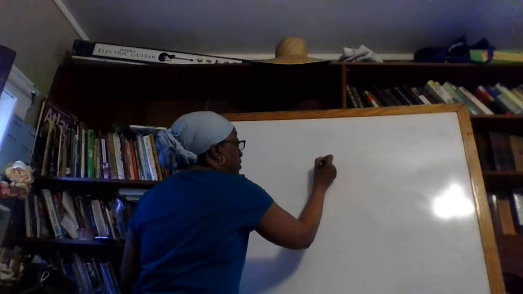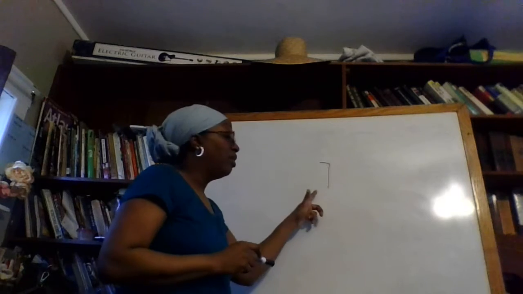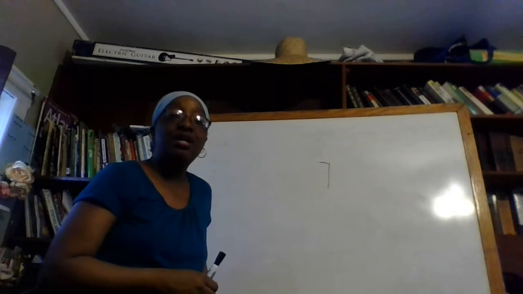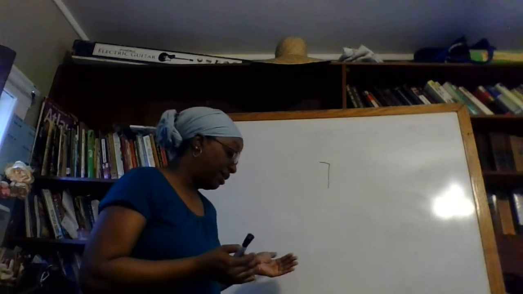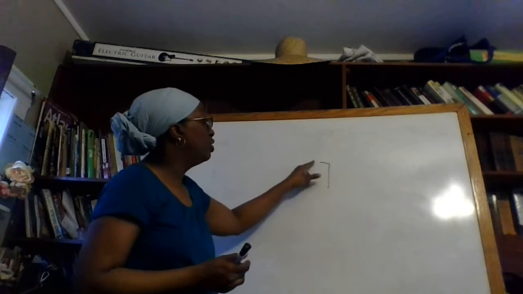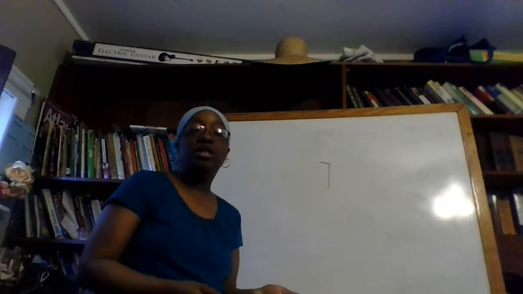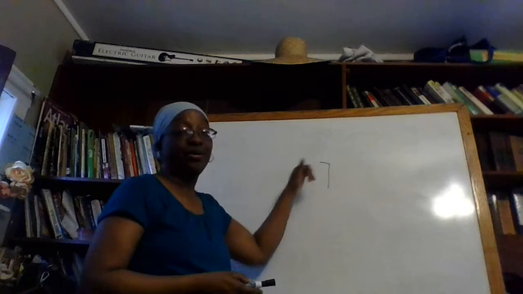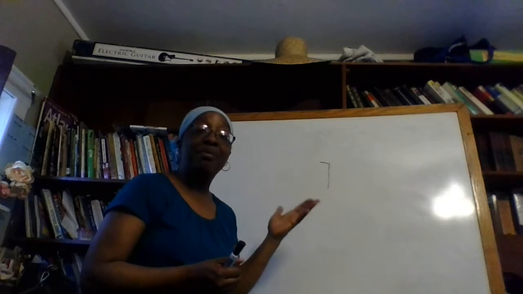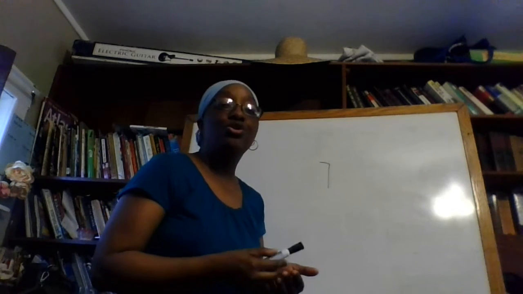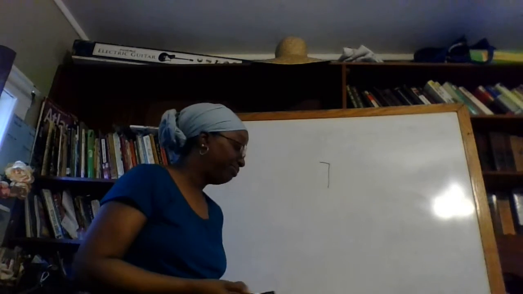The next letter is Vav. Vav makes the v sound like in van. Now, sometimes in books, the hook will be taken off. So sometimes, depending on the book that has Hebrew in it, they'll write the Vav without the hook. But most of the time, this little hook should be there. But this is Vav. It makes the v sound. Vav is also used to form verbs in Hebrew. So we'll get to that a little later.